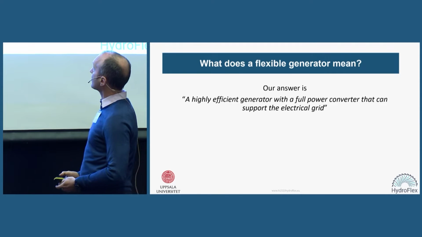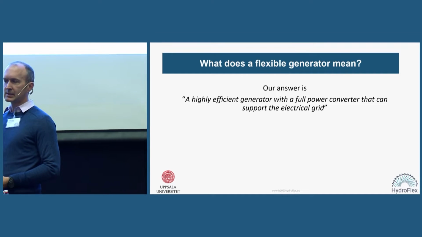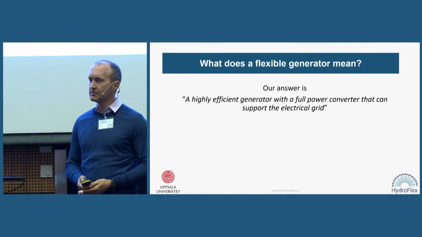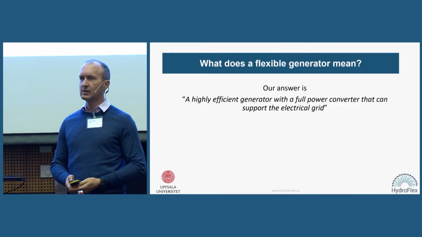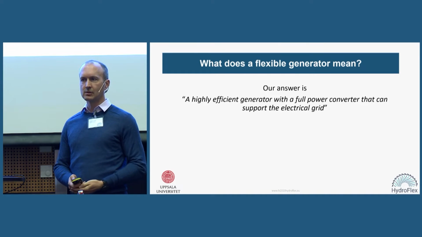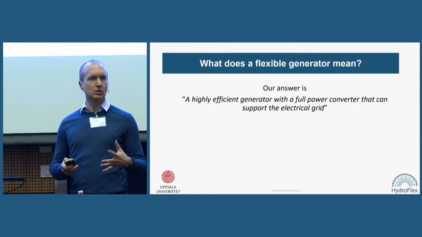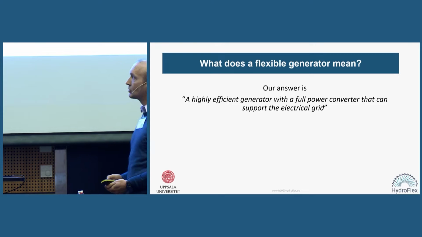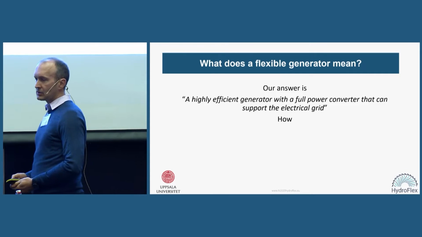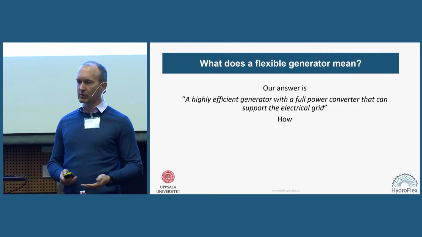But just for you guys online as well, what are we talking about? What does a flexible generator mean, a flexible powerhouse layout? Well, it means that we have a highly efficient generator, maybe with a full power converter in order to be able to use variable speed that supports the electrical grid. So we might say that we are talking about shorter time aspects and more stability things than just a long-term perspective. So how do you achieve this? How do you achieve a highly efficient generator with a full power converter and so on?